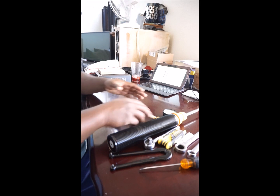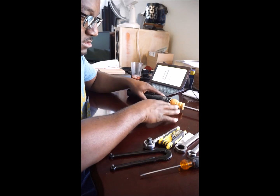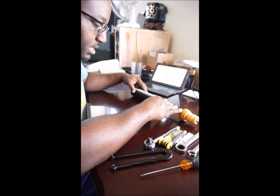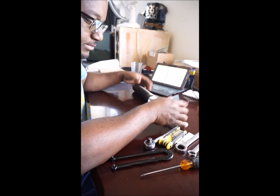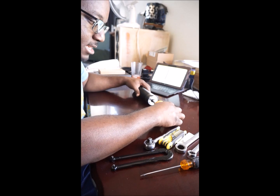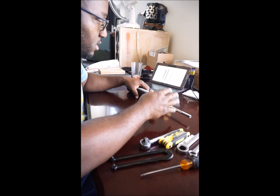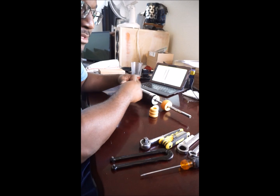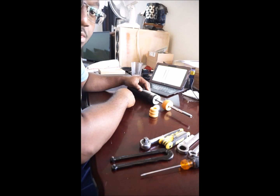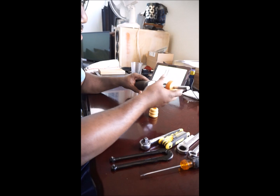My goal in making this video is to show how to disassemble the BC Racing BR coilover insert or shock. I'm going to go through a step-by-step tutorial on how to take it apart, what tools to use, and maybe in some later videos I'll also show the math as far as calculations on determining what shims to use internally to get the dyno graph that you want. This is an actual BC BR racing insert.